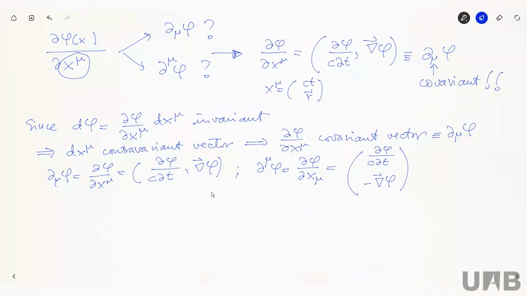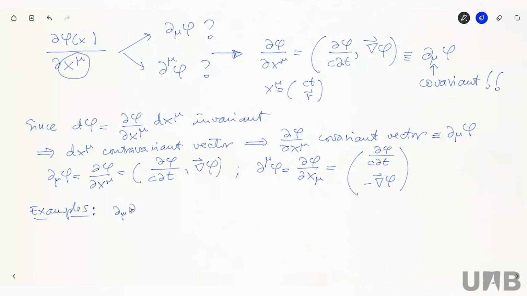Okay, so once we have this, we can give a meaning to certain contractions. Examples in which we're going to find something like this. And I repeat, I'm going to derive this same conclusion in a different way later on. But right now, this has to be like this, clearly, because this contraction is an invariant.